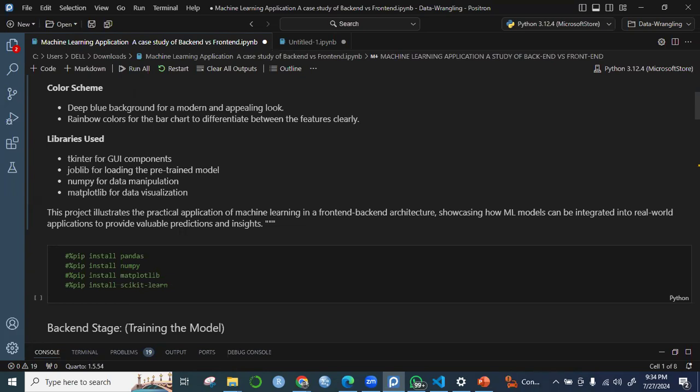This project illustrates the practical application of machine learning in a front-end, back-end architecture, showcasing how an ML model can integrate into a real-world application to provide valuable predictions and insight.